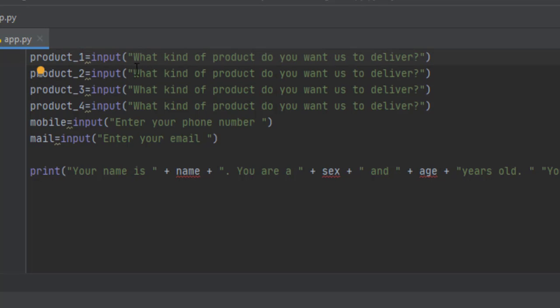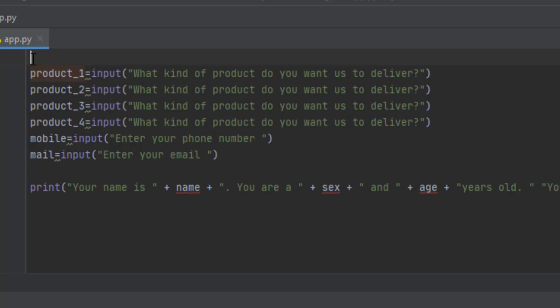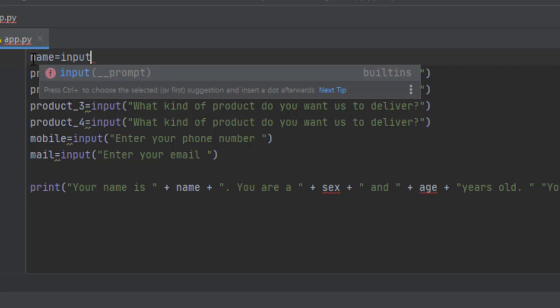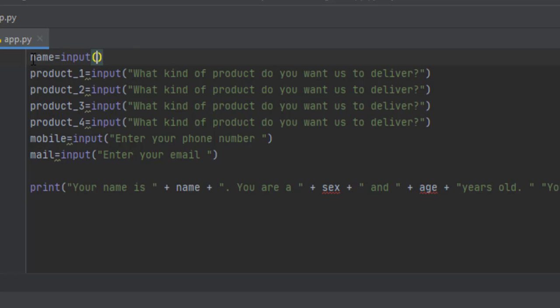Let's receive the name. We're going to also ask the user to give us the name equals input, enter your name. Right, then we have this. Now we have name. I'm going to rewrite all this. Your name is blah blah blah.